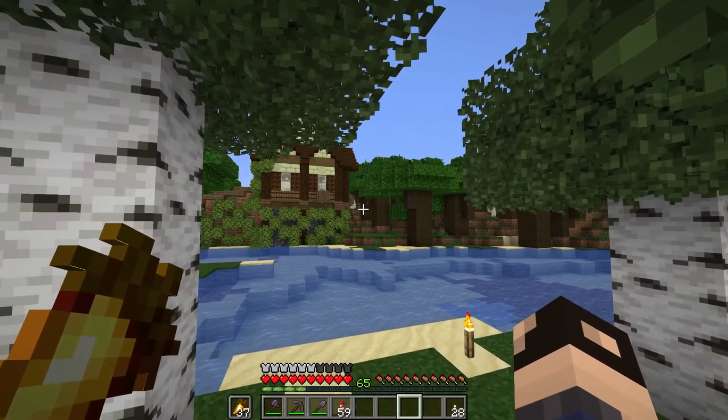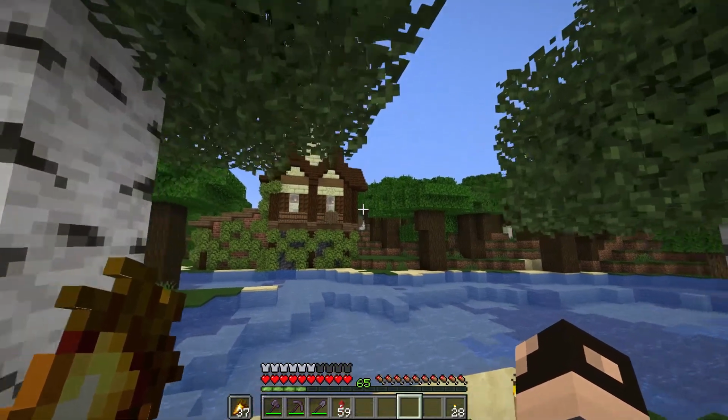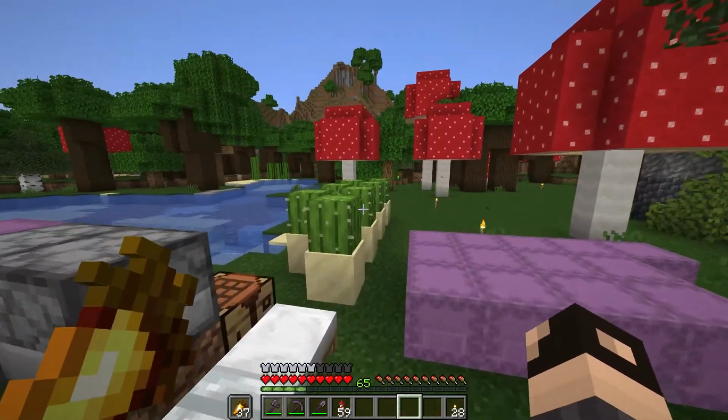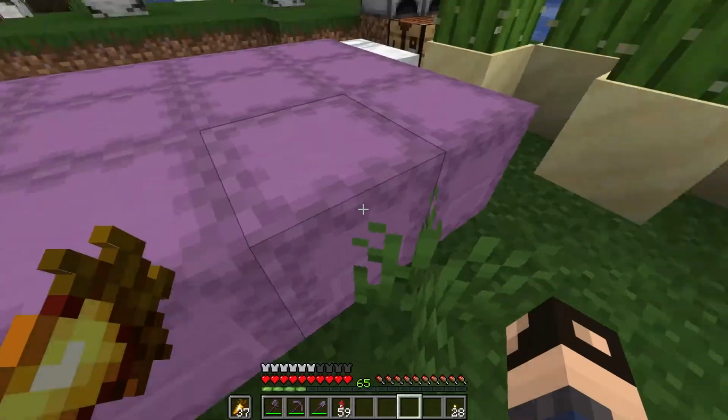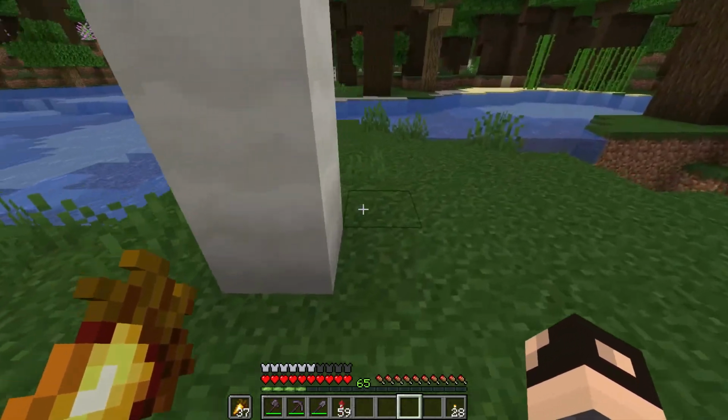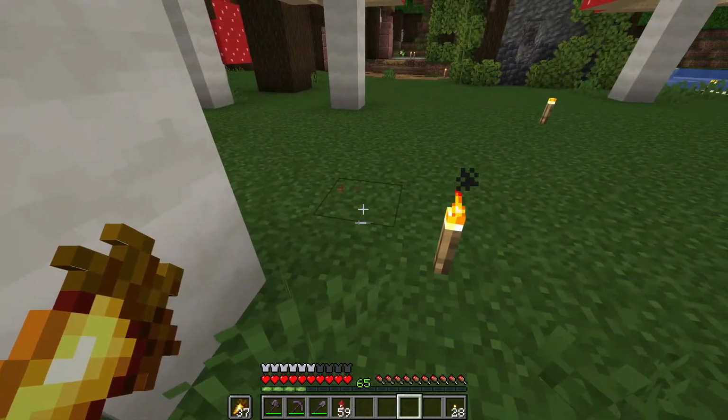But if I do need more, I can always go to the mining mesa, which I do need to go through the nether to get there because it is quite a journey, even in the nether. But anyway, what I want to do today is I want to build up another house right around here.